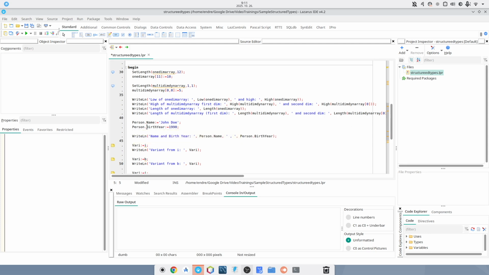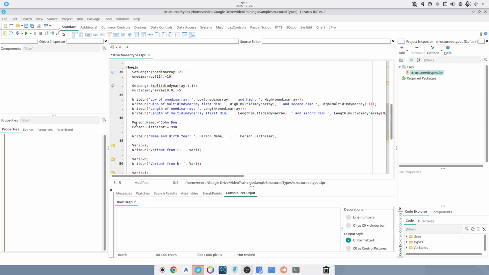The next element is the record type. So here the person was defined as a T-person record, and once you want to set up the values of this element, you need to use the dot, and then behind the dot the element that you want to address, and then of course you can load the relevant variable type into that element.